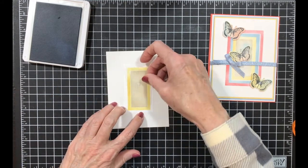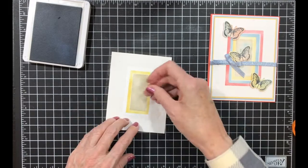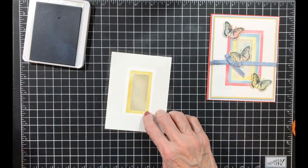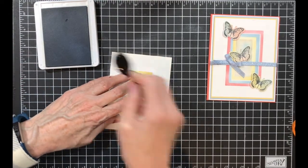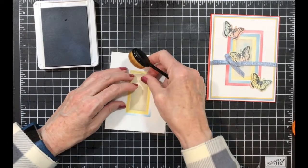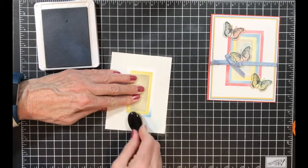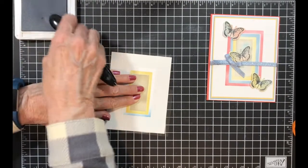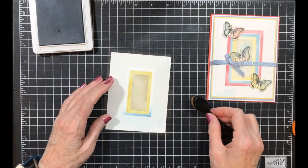All right, and then this is not stuck down, so I'm going to start at the bottom, because it's upside down, that's why. I'm going to start at the bottom piece, so I'll even it up. I'm going to hold it in place, and I'm going to add my blue, and it's slipping on me, so I've got to be careful. You don't want your blue and your yellow to mix because you'll get green, so hold it tight. You may need to add some more. Turn this around. I'm using a heavy hand.